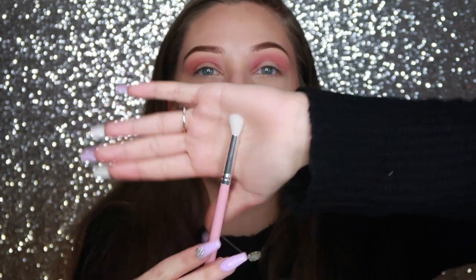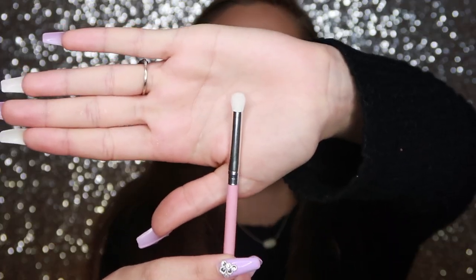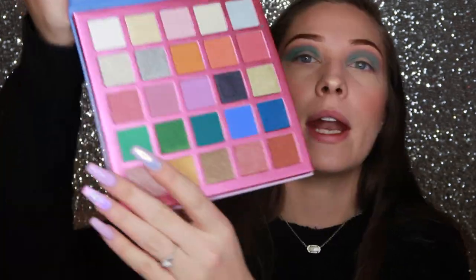Next I'm going in with brush E-130, a smaller blending brush, to apply that turquoise. Then I'm using the tiny blending brush E-132 on the outer V — I think I'm going to try a cut crease today. I noticed when blending I can feel the primer underneath and it's making it a little harder to blend and tugging my eye. I'm going back in with the big brush with the purpley-pink shade to blend out the edges. We're going to put big lashes and winged eyeliner on, so it won't matter.